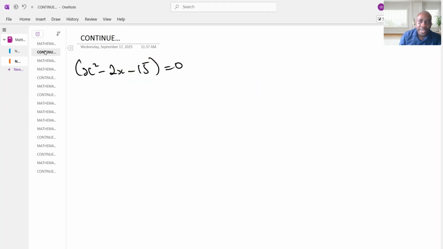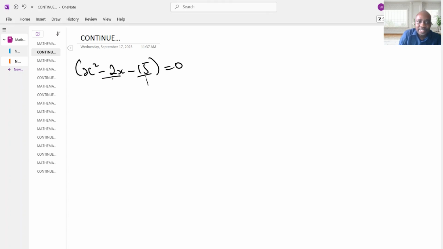Therefore, we are going to expand this one. We are going to get 2x out of this one because this one is raised to power 2 now. We are going to look for two numbers that we can multiply that will give us 15, but when we add, it is going to give us 2x. What is the number? The number is 5 and 3. 5 times 3, that is going to give me 15.